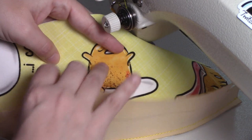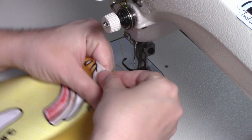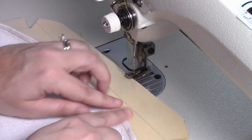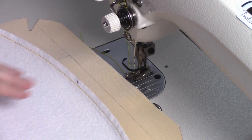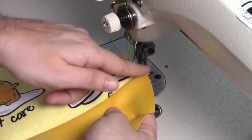And I don't normally go back to the cutting table for this portion of it, but you're going to make sure that the seam allowance on the interior is facing down. So flip over your piece and just finger press that down very gently like that. And it'll kind of help form it. And then you're gonna top stitch on the vinyl side because you wanna end up stitching down the seam allowance.